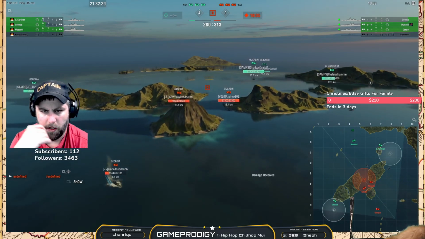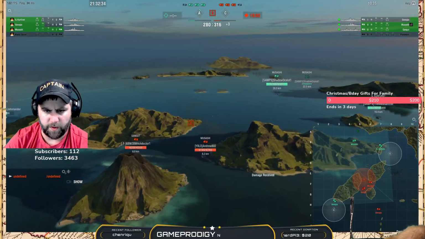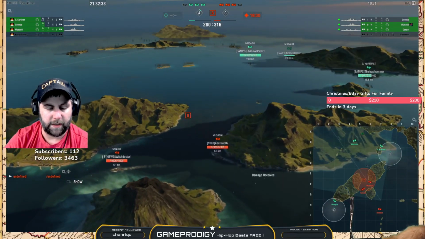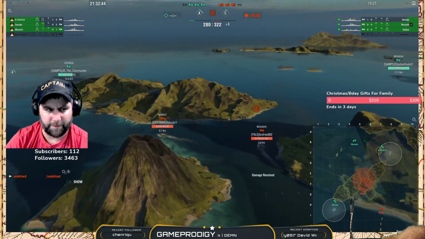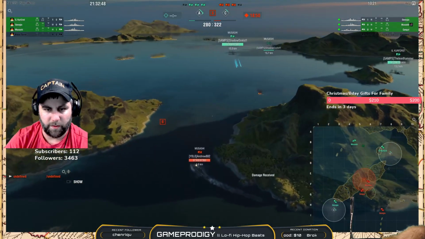We have the Georgia capping A. Well, and Andrew's in a predicament right now because if he goes forward, he's going to have great shots on this Musashi. They can see the Musashi. He just spots him, and now the Musashi's already shot.